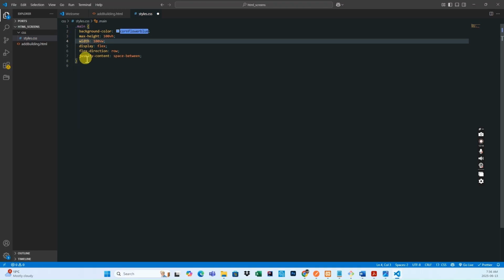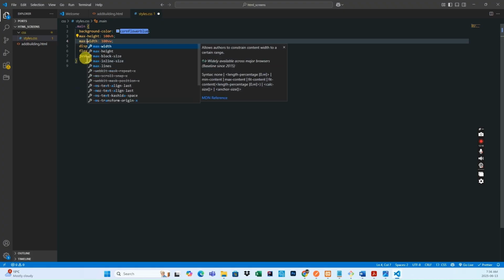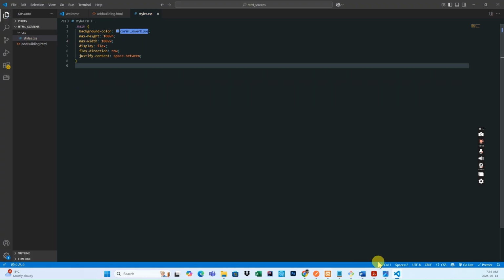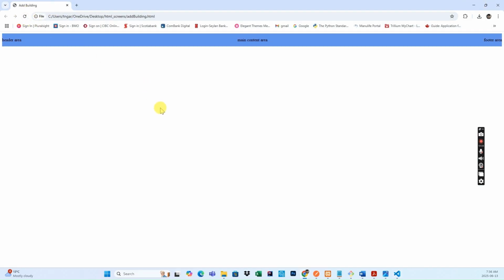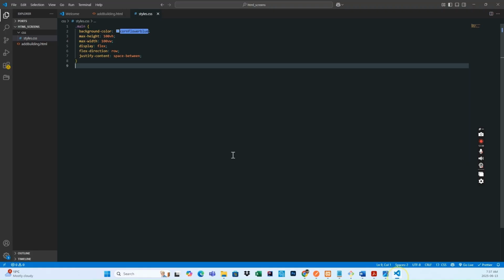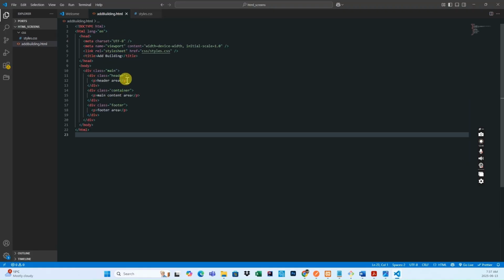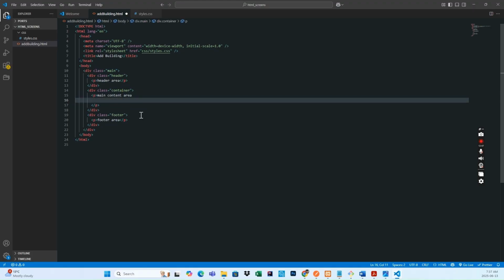Another option we can use is maximum height and maximum width instead of just height and width. If we use that, it will only take the height or width which is necessary for the content. That's why in the vertical area, it does not span the entire height of the browser, because it does not need that much. It only needs the space for that text because we set that max height there instead of just height.